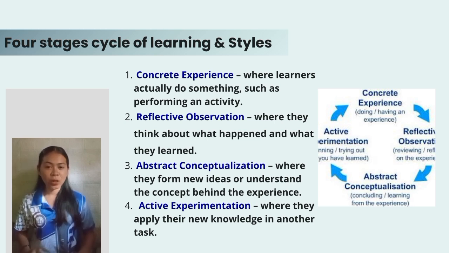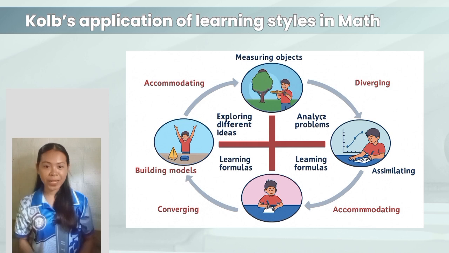And it is a cycle that can go back again and again. This cycle shows that learning doesn't stop at one point. It's a process of doing, reflecting, thinking, and applying. For example, in math, this is where concrete experience takes place. The learner is measuring objects, learning by doing at the moment, such as measuring shapes, lengths, or areas. This gives them direct hands-on mathematical experience.